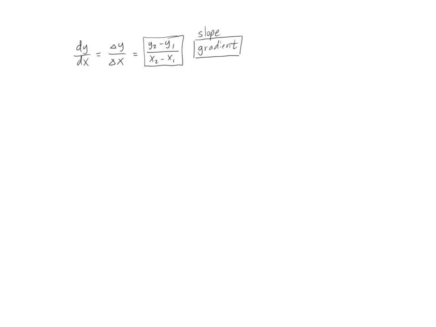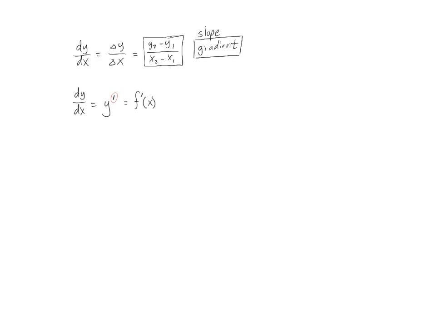Now there are a couple of different ways that this type of thing is noted. Instead of dy dx, sometimes, so I'm going to write down a couple of ways that this can be. Sometimes they just write down this, y prime. And if you see that apostrophe after the y, it's kind of like the naught from probability, but instead this is the derivative of the function or the gradient of the function. You can also see it written sometimes this way. You'll see f of x and they'll throw the prime in there, just like that.